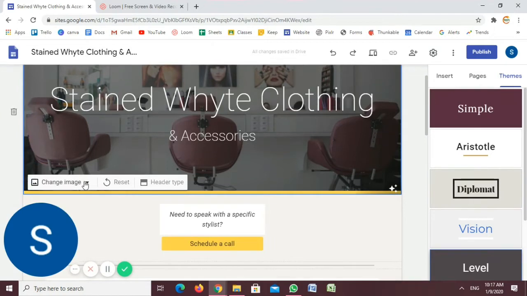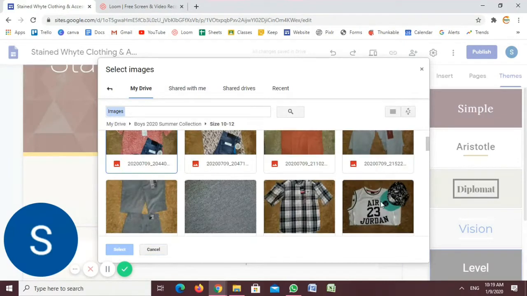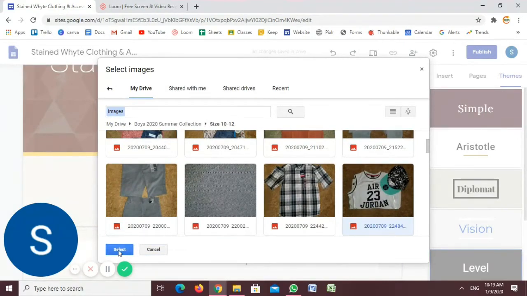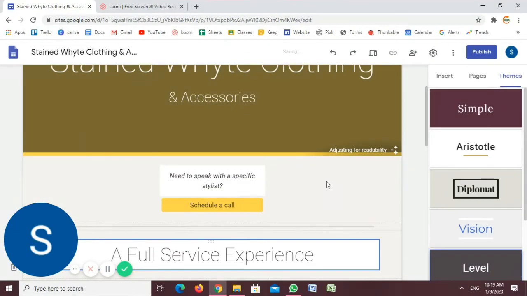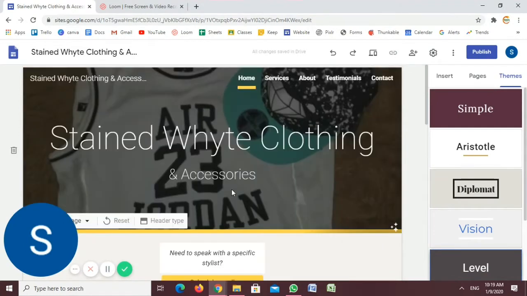Okay, so now we're going to go into changing the background pic. When you select the picture, it will upload it to the page as the background pic. As you can see, the few steps that we went through there to get to that point. Now it's loaded as the background pic.